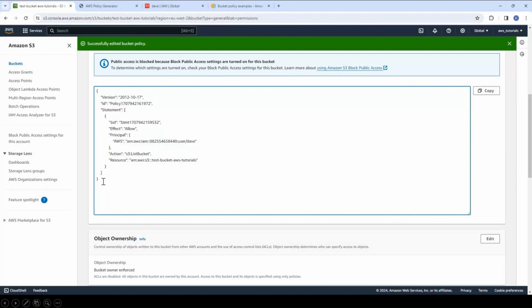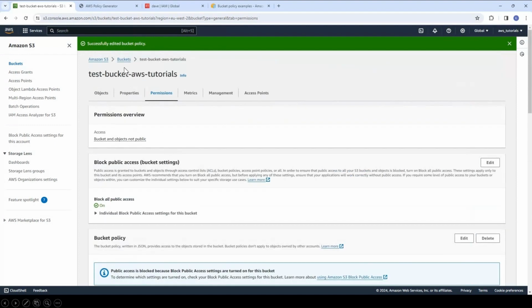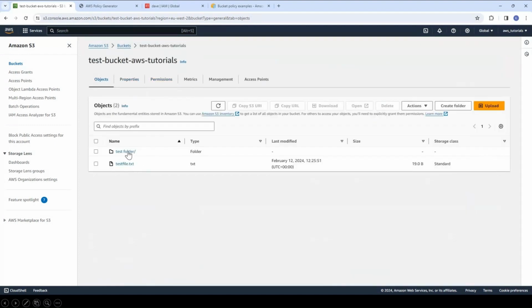So this was an example where we created the bucket policy to list all the objects. This bucket policy can also have certain conditions, like suppose we want to allow access only to a particular folder. Suppose for our example we want to allow access to this folder only.